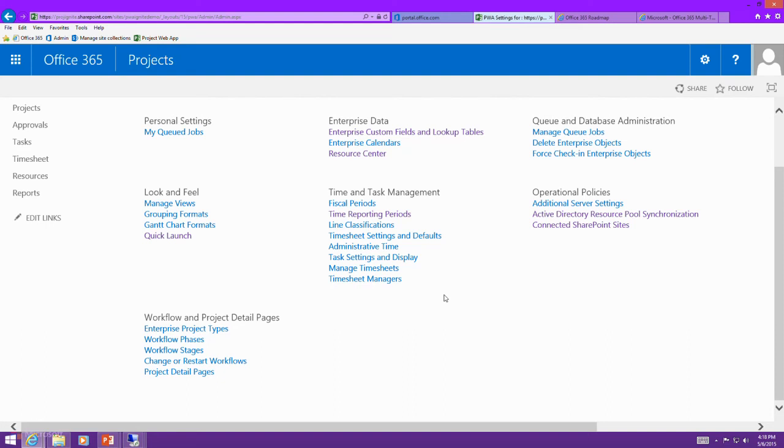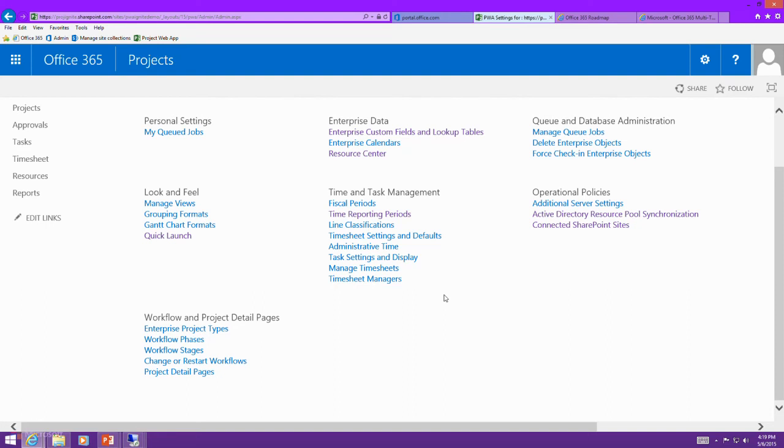Is there a bad side to turning off user sync? A lot of organizations like the ability for project managers to easily share their site. If user sync is enabled, you create your project and build the team for that project, and whoever's on the team gets viewer permissions on the project site.